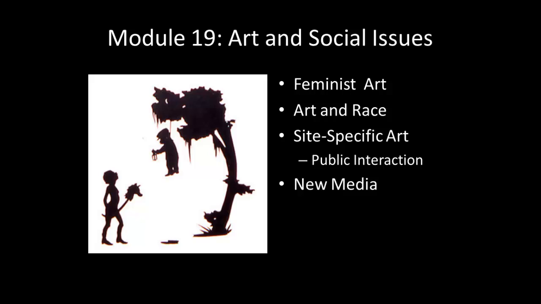Feminists also attacked the hierarchy of painting, sculpture, and architecture as the three major forms of art, as opposed to what we would refer to as crafts. And by crafts, I mean ceramics, textiles, jewelry making, etc. And these are fields that are largely dominated by women historically and even today. So early feminist art tends to attempt to elevate craft media.